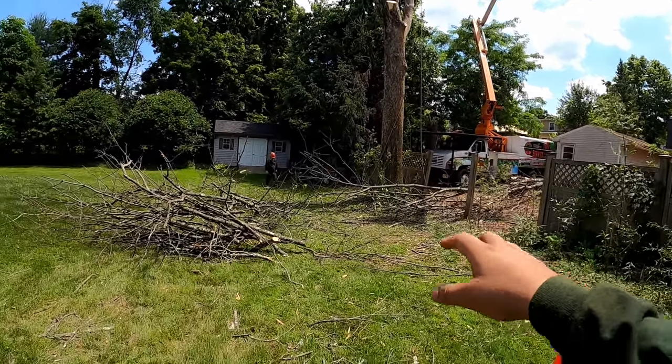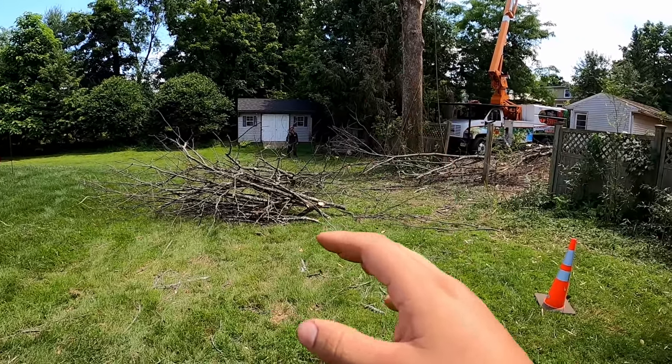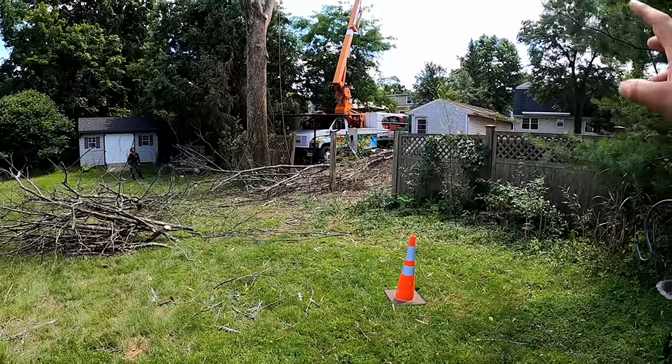We still have a good amount of branches in this area here to pick up. You can see over there, that's where I'm stacking all the wood. These branches shouldn't be an issue. We're gonna start pulling them over so we could chip them up.